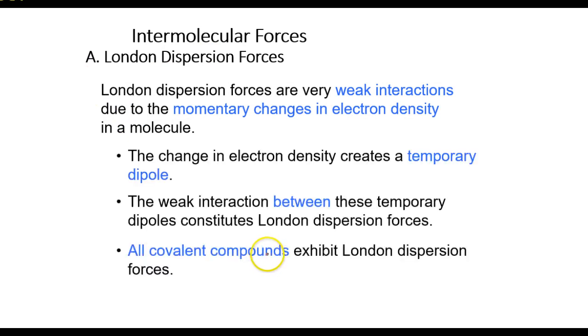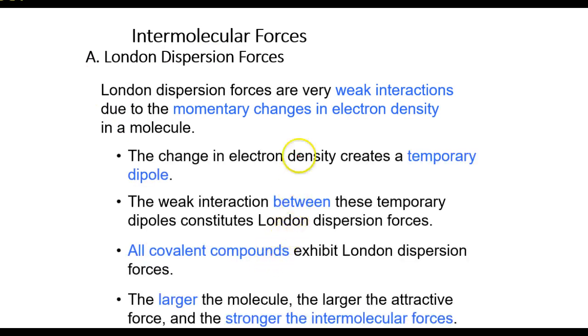Let's first talk about the London dispersion force. It's the weakest of all the forces. It is between non-polar molecules. Does it even say anywhere on this slide? It says nowhere on this slide. This is between non-polar molecules. So if you have two non-polar molecules, you have a very, very weak interaction.